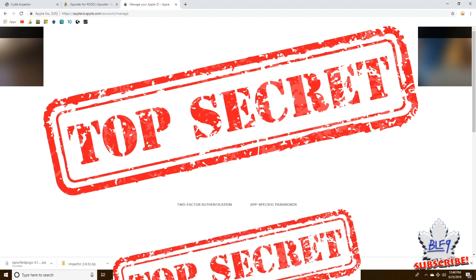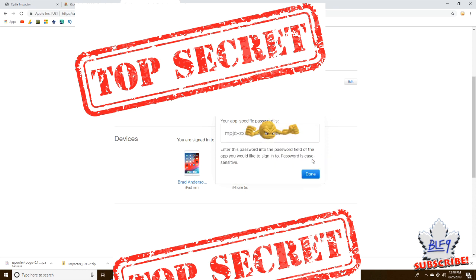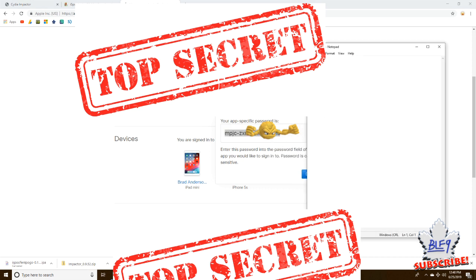And now it says app specific password. So now you hit generate password. The name of this won't matter. But now here, once this goes away, you won't be able to find this again, so make sure to copy this. Don't screw it up. Highlight it all and copy it, and now immediately paste it in Notepad. I advise this strongly. And then you're also going to want to put your email there as well. And there we go. Now you got your email and your password ready to go.